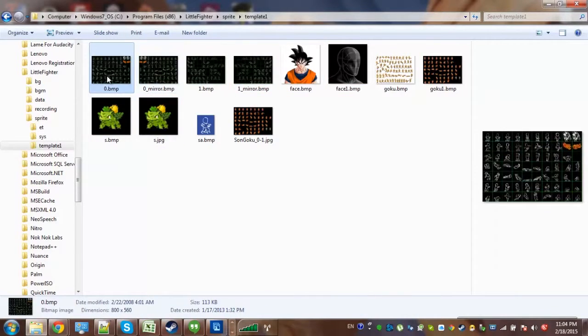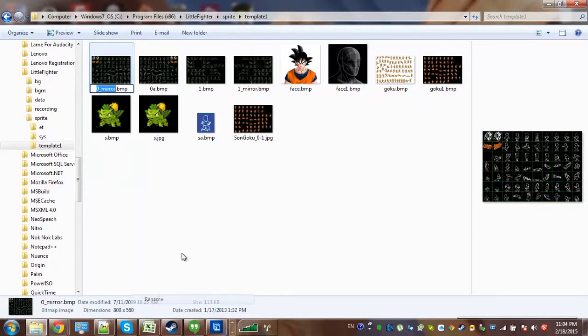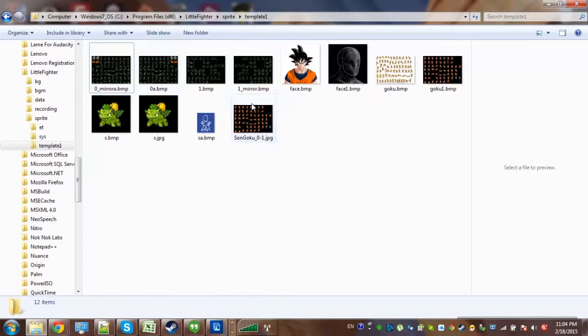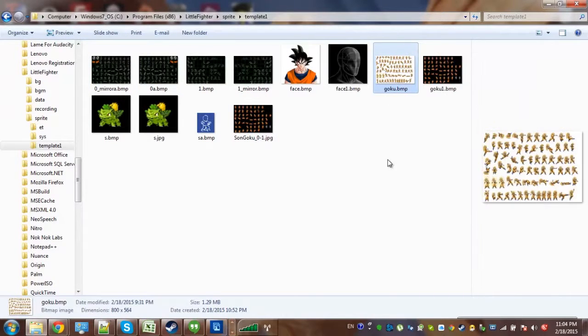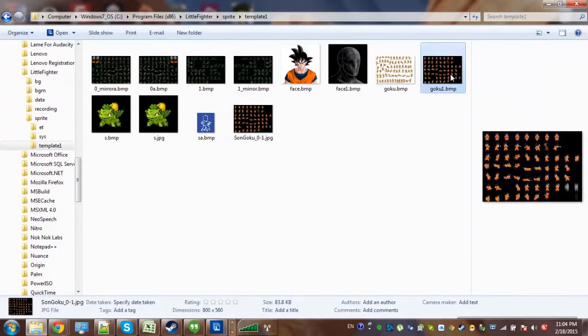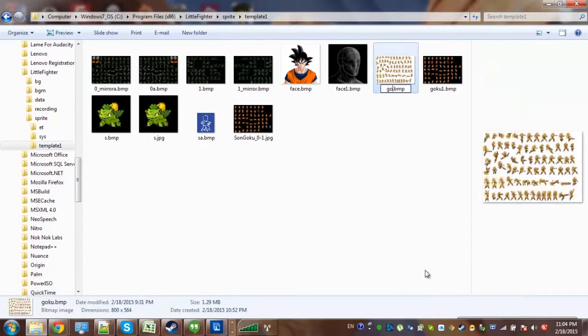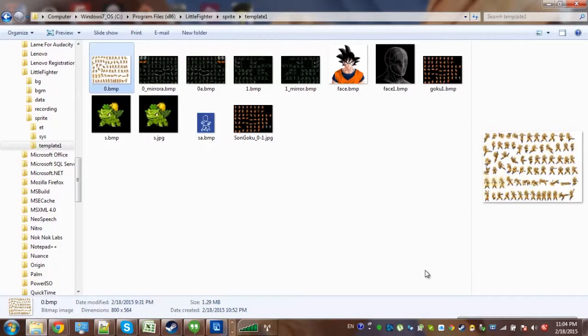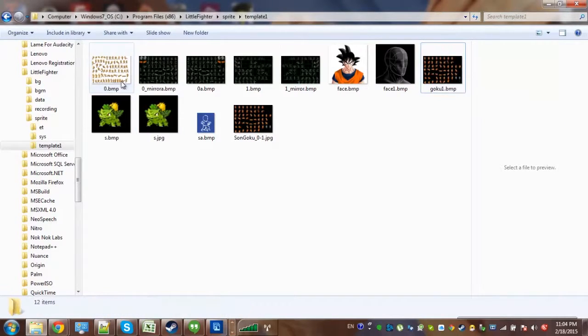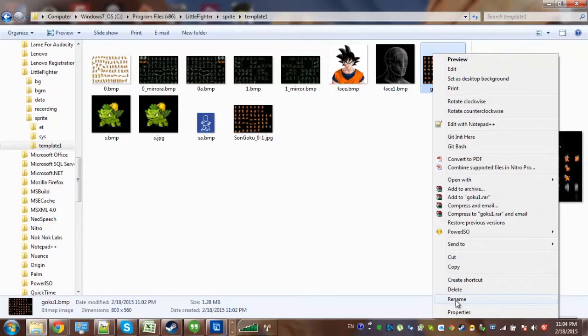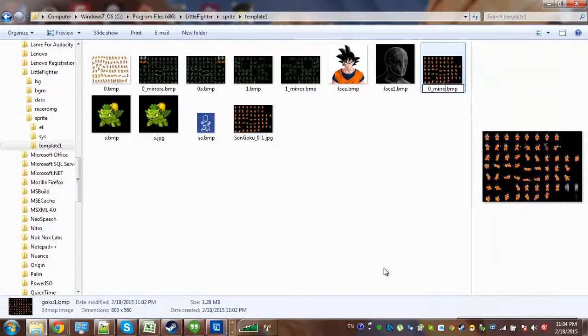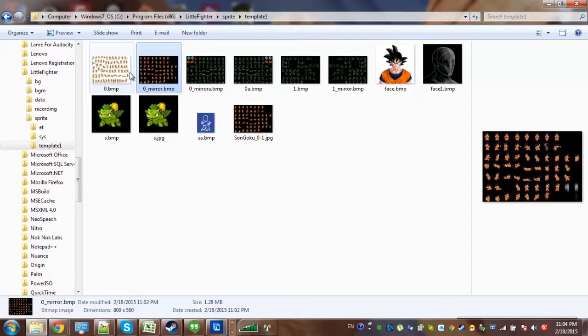So we're just going to rename him as the same name to basically replace it. Okay, so replace the mirror. I have a Super Saiyan style Goku here and a regular style Goku. I'm going to use the Super Saiyan style for, this is going to look a little bit weird, but anyway, you'll get my point. When he's walking one way, this is going to look kind of funny, but he's going to look like Super Saiyan Goku when he's walking one way, and regular Goku when he's walking the other way.